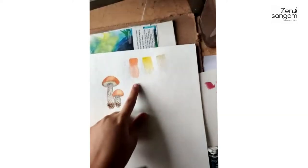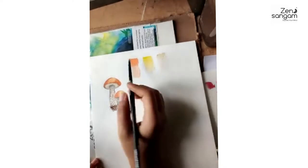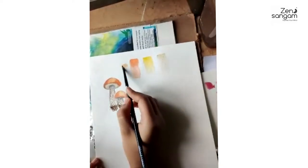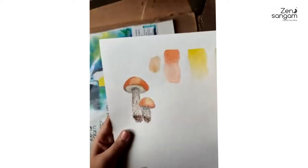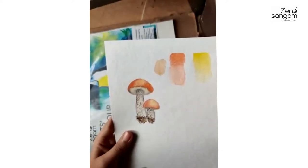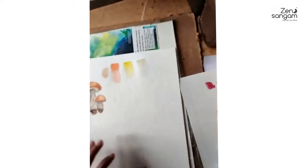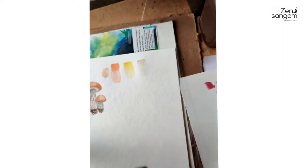So this is a very vibrant orange, right? See, if I mix these two, then I'll get this, which is a peachy kind of color, which can be counted as a pastel shade. Next one, this is important, a brown.